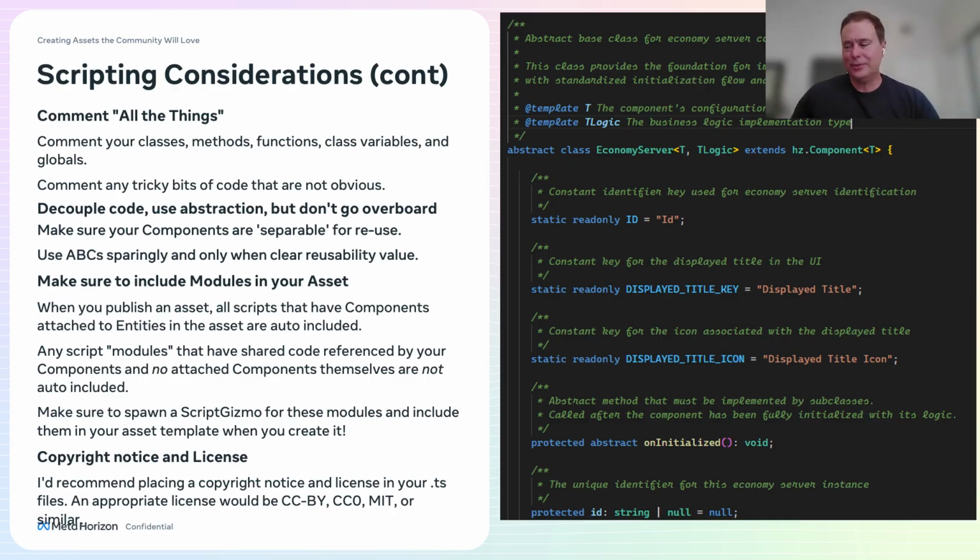If it's really useful for your asset, maybe do that, but this makes it harder for people to understand what's going on, and can make it harder to reuse. So just be cautious about too much fancy coding in your assets.